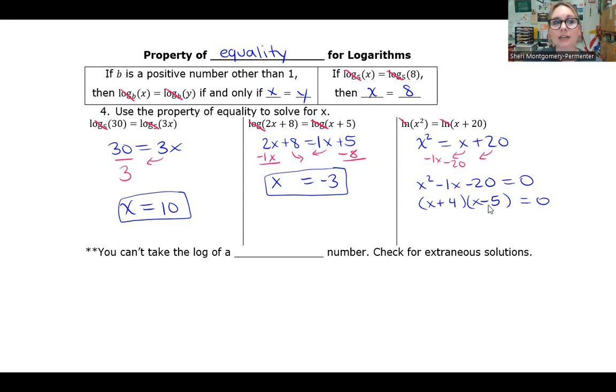But now I've factored. What does x actually equal? Remember when we did this, it's always the opposite of the number here, or the sign here. So it would be negative 4 and positive 5. Once you factor, x is equal to the opposite. So it would be negative 4 and positive 5. And it's because if you actually set both of these equal to 0, that's what you would get if you solved.